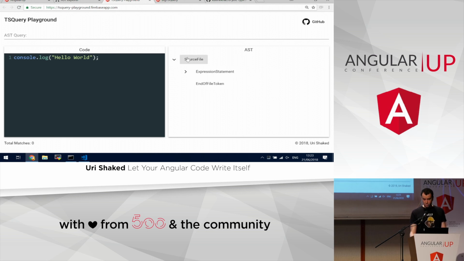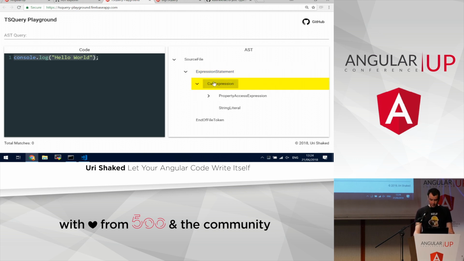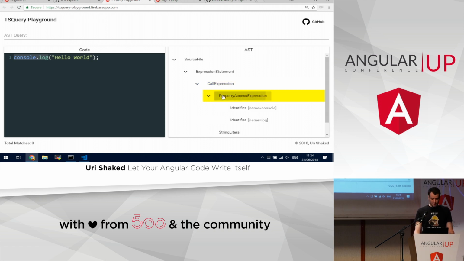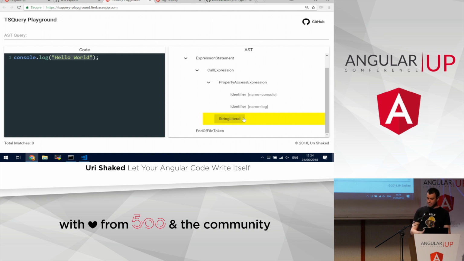So basically we have a source file that represents all of our source code, and it contains one expression statement, which is this line, and inside it we have a function call expression, calling some function. And the call expression has two parts. On the left we have this property access expression, which is the console.log, and on the right we have this string literal.